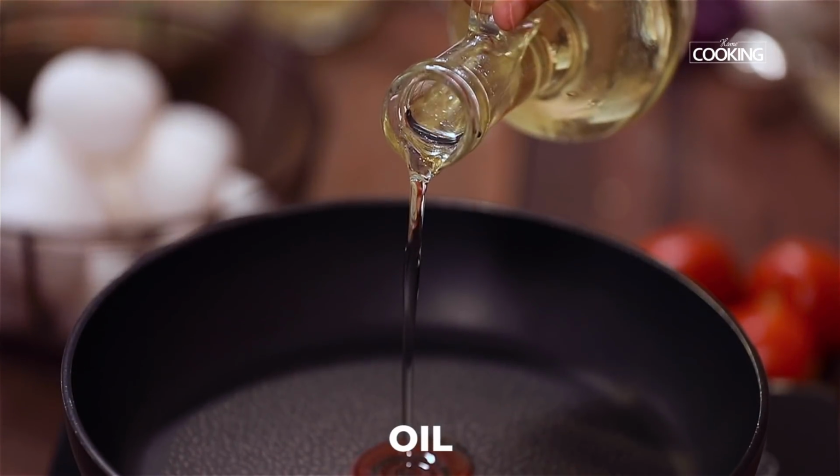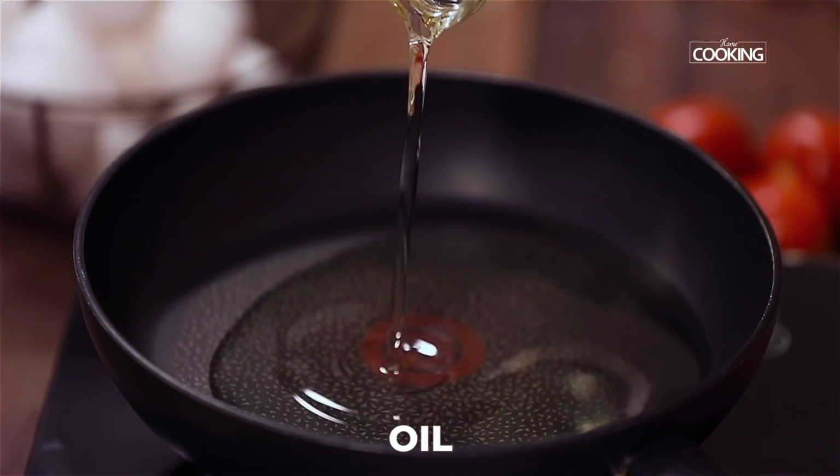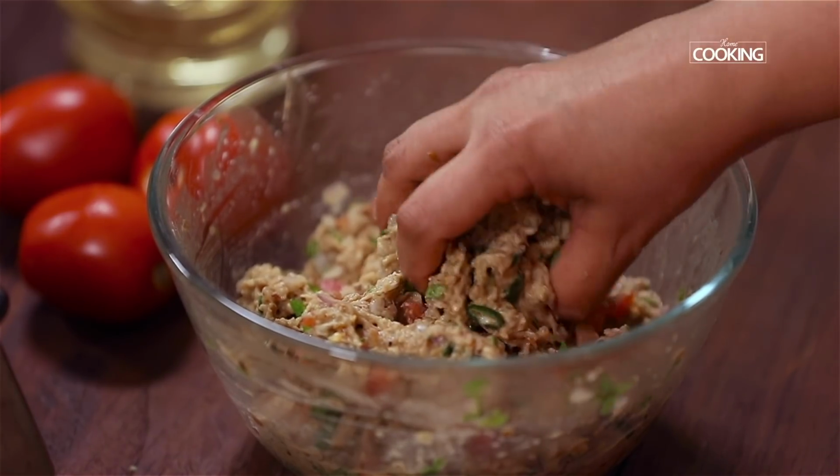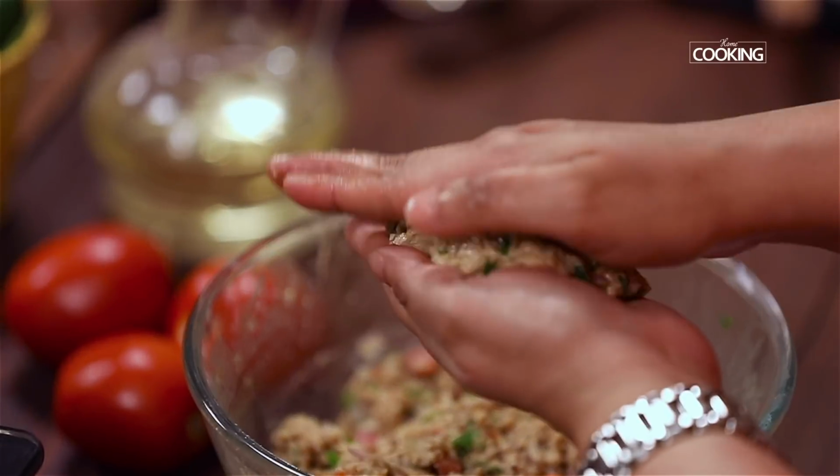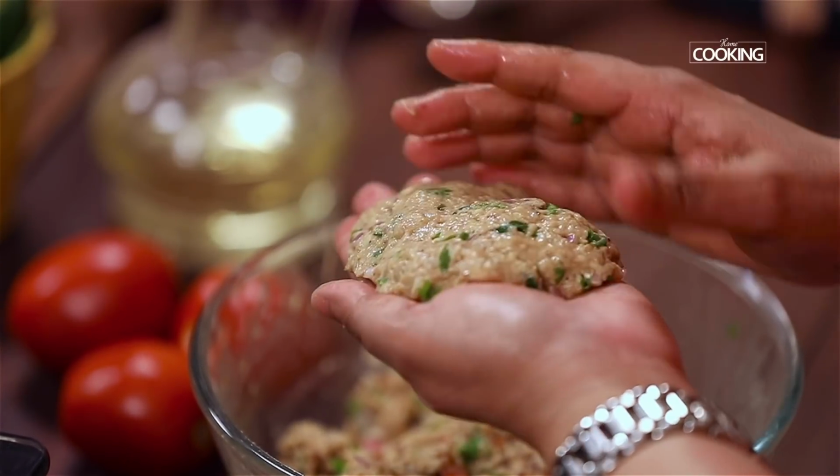Take a pan, add oil. Take a little bit of the meat mix. Make a nice big patty. Make sure it's nice and flat.